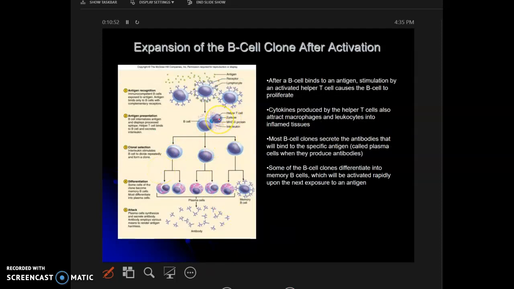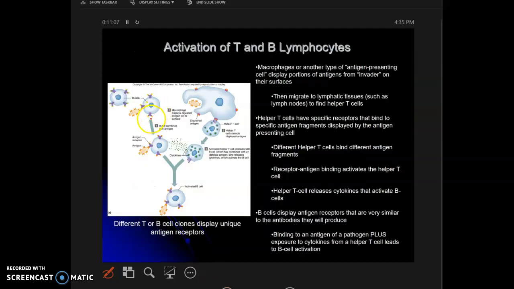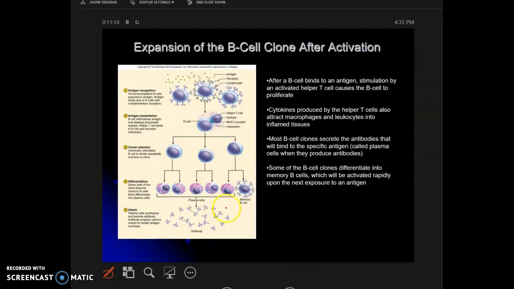And these plasma cells are going to produce antibodies. These antibodies are designed to bind and destroy that particular antigen, not any other antigen, but that particular antigen to which the B cell was bound and the helper T cell was bound. They have to match. Remember what I said. Some B cells will form memory cells. So remember, memory cells are formed both by T cells and B cells. All right, keep this in mind. This is going to be important.